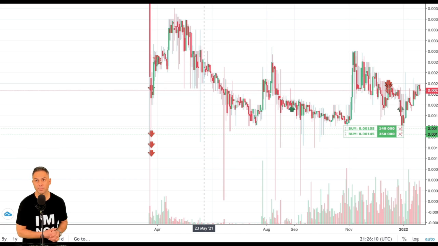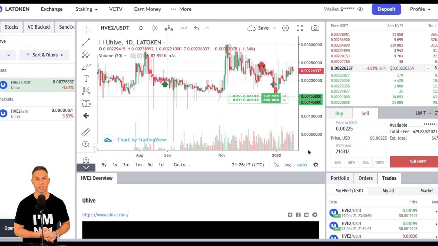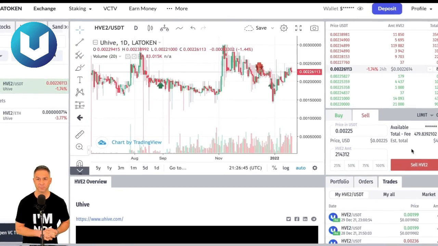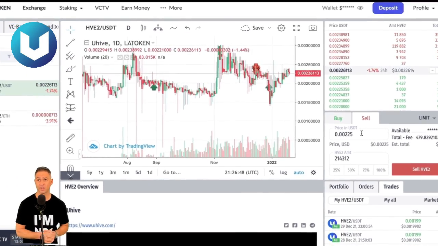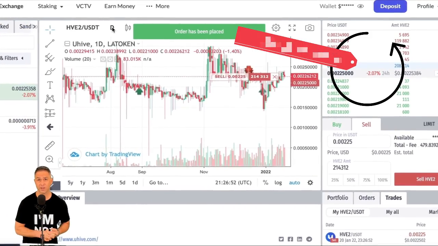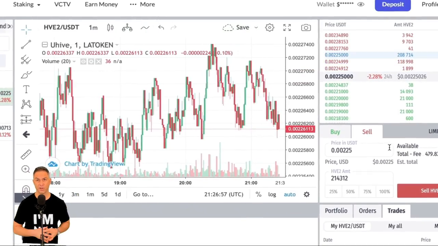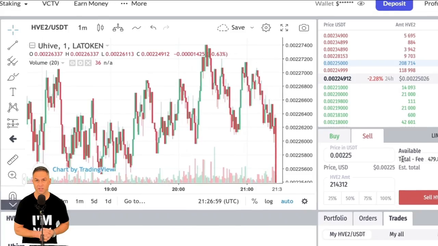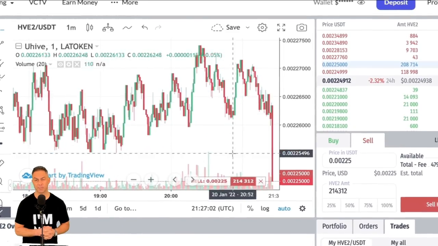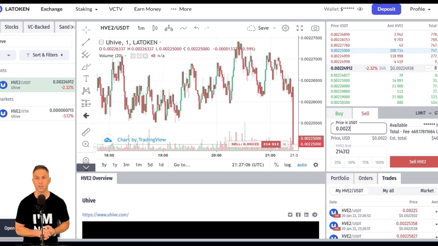Okay, so I prepared it here, and let's go through it and see what is going on. First, you can see the chart. The coin is called UHIVE. So you can see we start off here. It's at 22, down 1.7 for the day. We go in here, put in the first order, and try to make the chart bigger for you. Then let's see. Boom. I think you can see what happened there. It went down. Well, there's more to come.